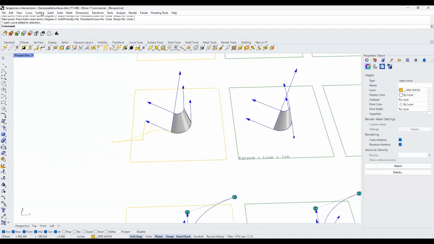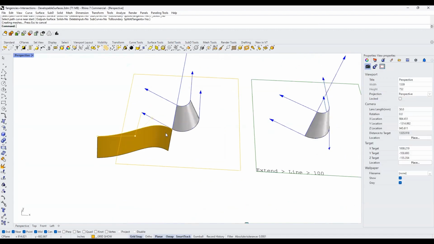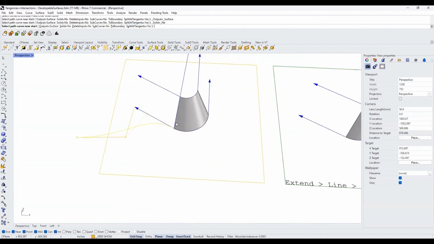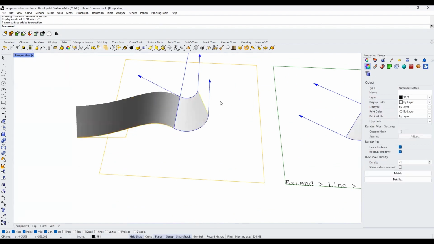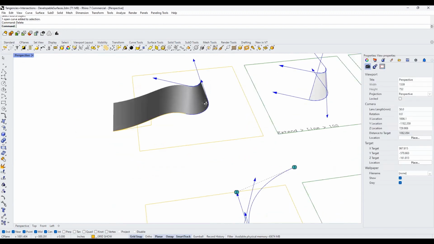And then if I have that, I can extrude that curve along the edge of this surface. And that will be tangent to the original surface, like that.